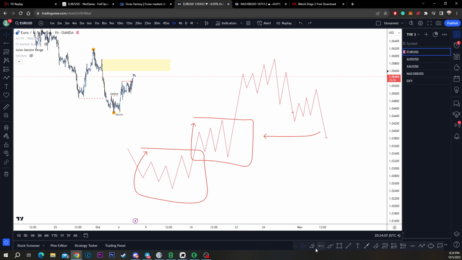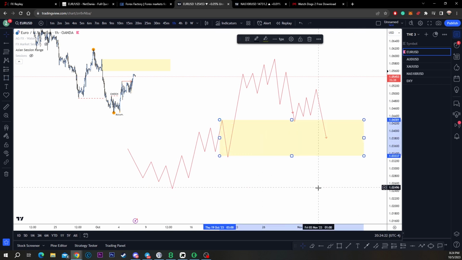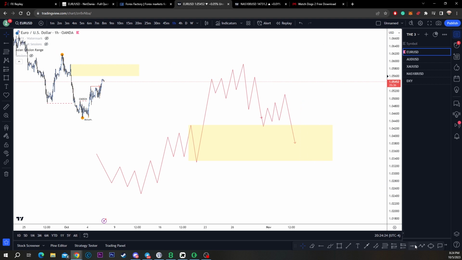What importance does this mean? Well, look at the market. So it's not going to look like this. We know the market does not look as clean as I'm drawing it, but I want you to just get the idea in your head that the market is moving from demand zone to potential supply zone. There could have been supply up here that gave this reaction and things like that, right?